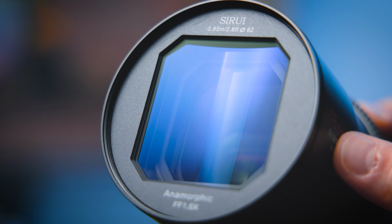The three focal lengths I have from this set with me right now are the 35, the 50, and this awesome 75. This entire set consists of a 100 and a 135 millimeter as well. Unfortunately, I don't have those with me today. The unfortunate part is, in my opinion anyways, anamorphic glass only gets better and better looking as you're compressing that space more and more with greater focal lengths.